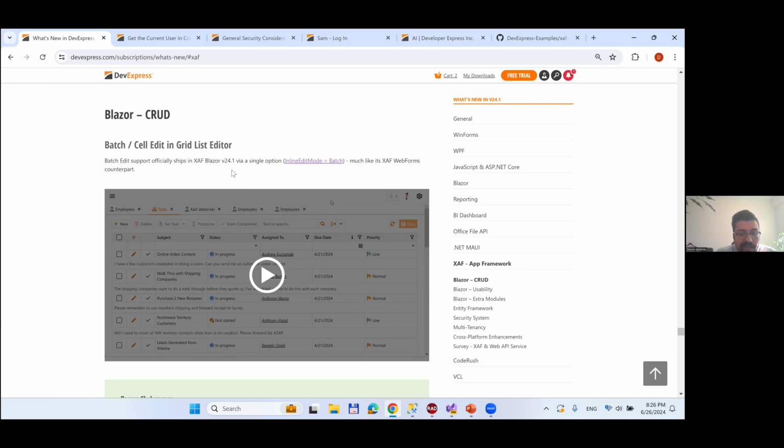If we talk about the key XAF enhancements, I would personally highlight three things.